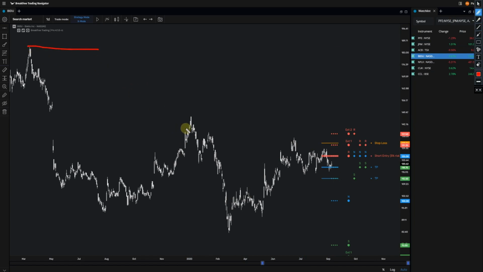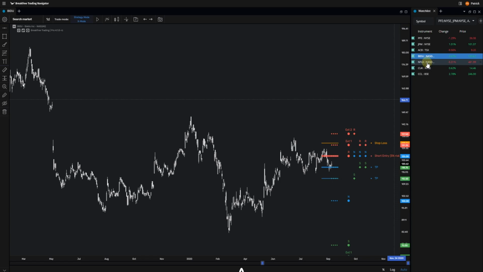We had this high, this lower high, and now we created this next lower high, and we can see price forming another top here. So we can expect price to come up into our level here, and from there go to TP1 and then go into TP3. So this is a trade you can set up. It's fresh, it's new. I'm excited for this trade.